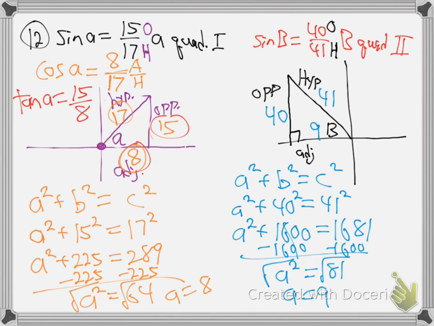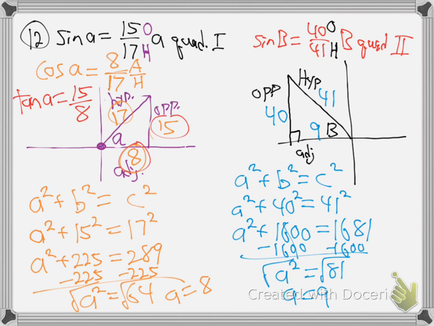So that side's 9. Okay, so now we can get cosine and tangent for that angle B, right? We're doing all this stuff for the A angle, and now we're doing all the stuff for the B angle, which is in the second quadrant. Oh, I should put the right signs. In the first one, it was first quadrant, so everything was positive. I'm going to have to be more careful here in the second quadrant. We'll have to get the right pluses and minuses. That's often the issue on these, is the sign. You get one little sign off and everything's off.